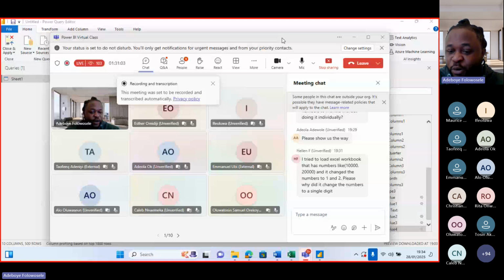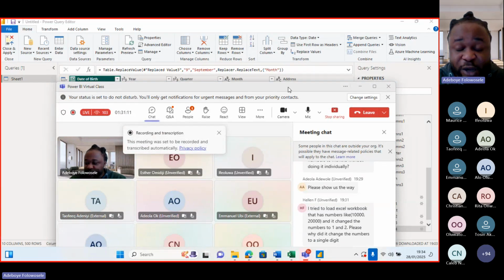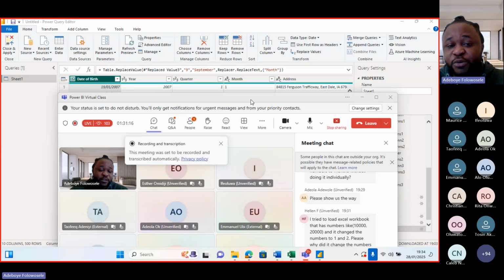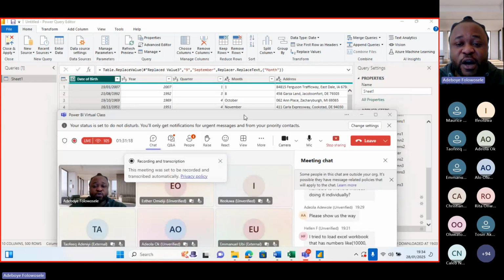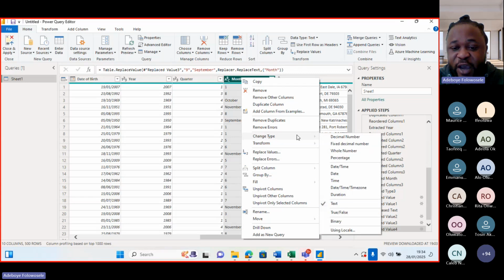I don't know the Excel workbook you are talking about, but if you open it, I think what will be showing there is text. If I want to check the data type for this now, change type, this is text.